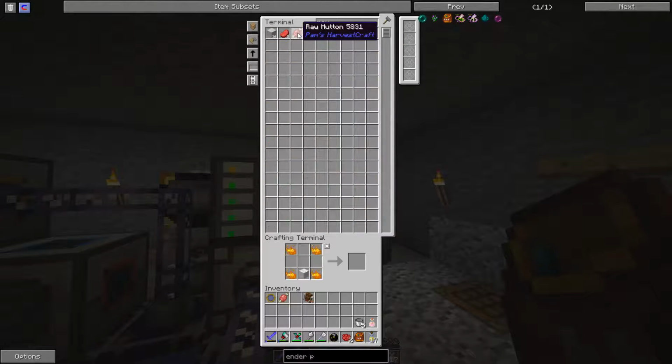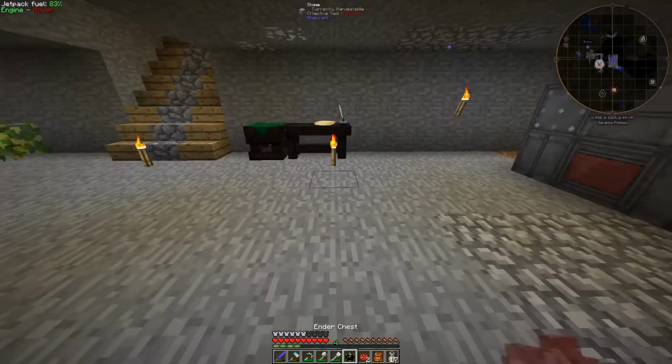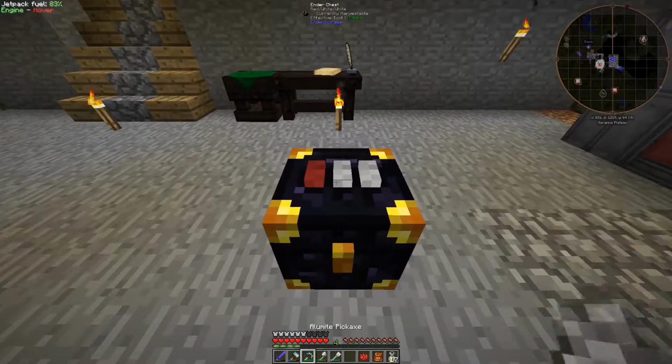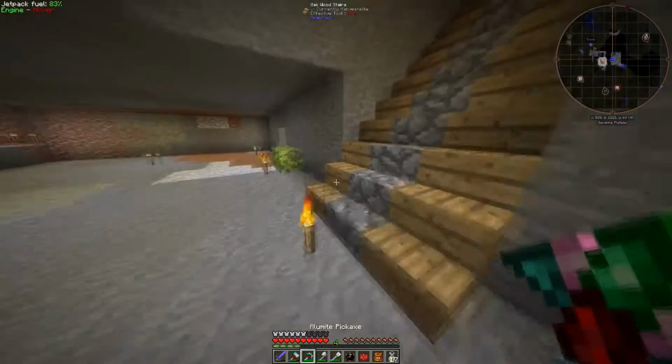It's in the ME system. So we will take another ender chest, slop it down, color code it red, and take it with us. Boom, let's go.